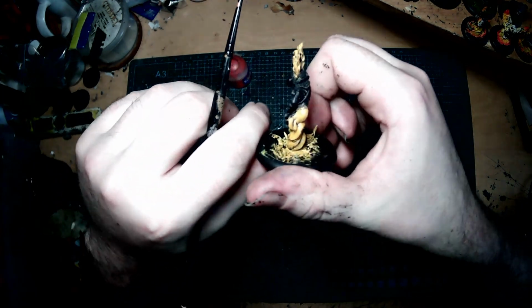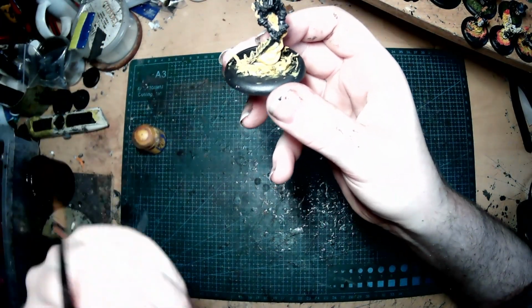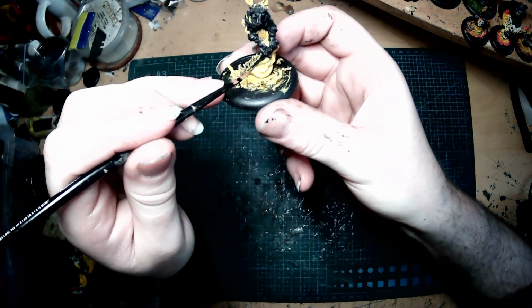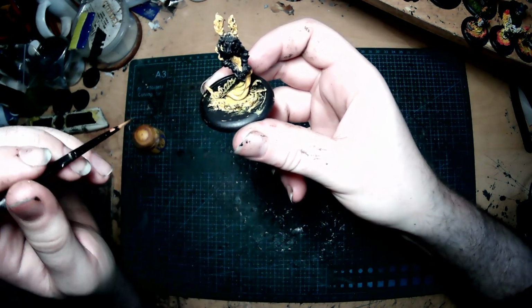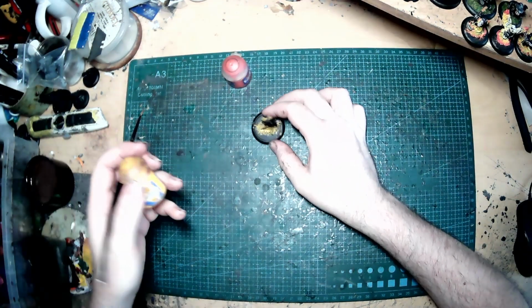Now again, we can see that colour's gone everywhere. I've not been too tidy with it because we'll be going over it again, but at least here we can see this lovely golden yellow, which we're going to go over closer to the centre. So we're going to leave this golden yellow around the outside, and then closer to the brighter parts we're going to go straight to Uriel yellow.